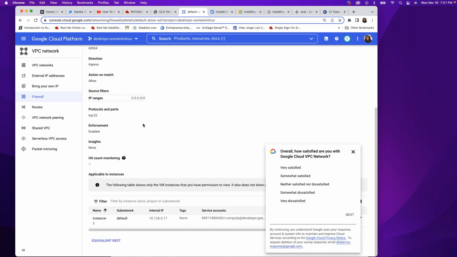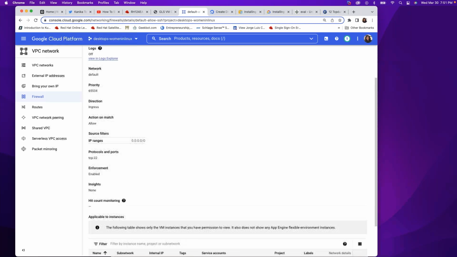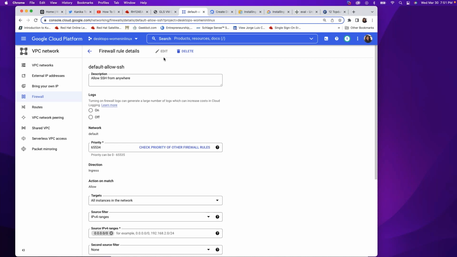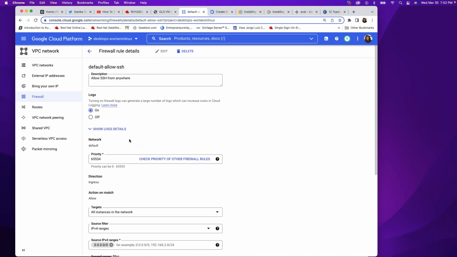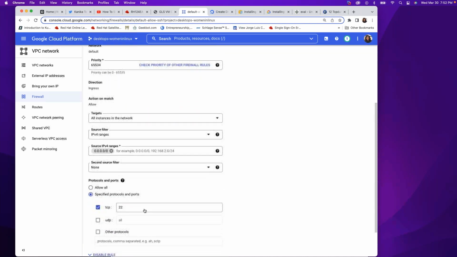So that's instance one. Is that instance one? Well, our internal IP, instance one. Let's see, edit. Allow SSH from anywhere. Let's turn on logging. Source IP anywhere.